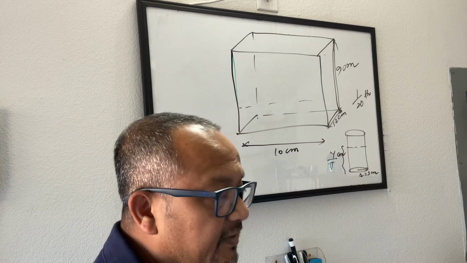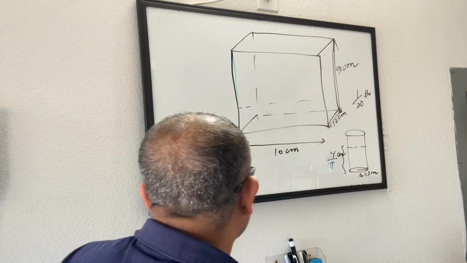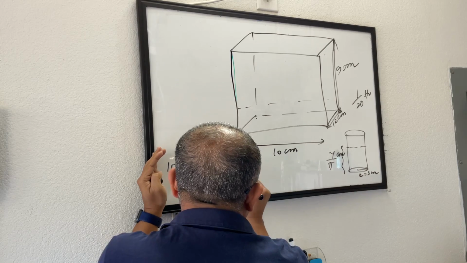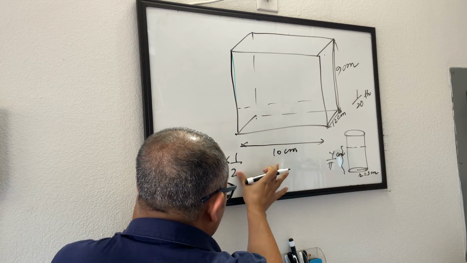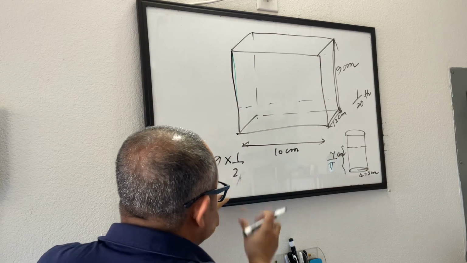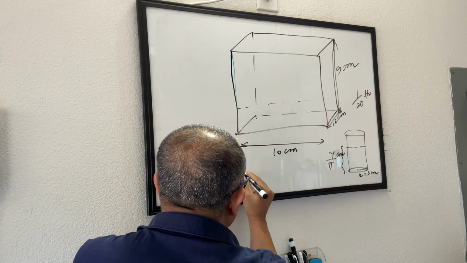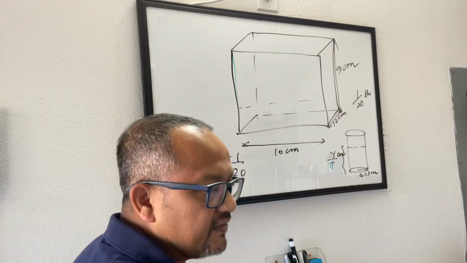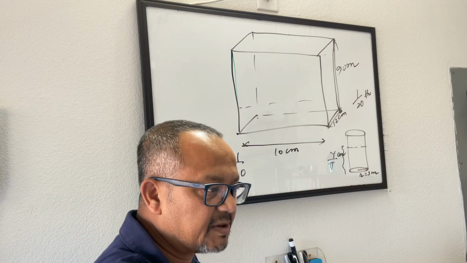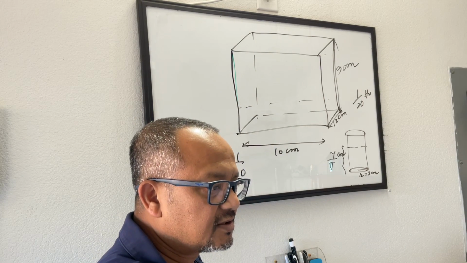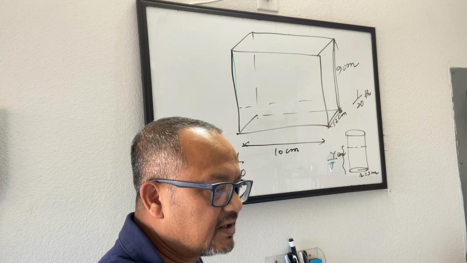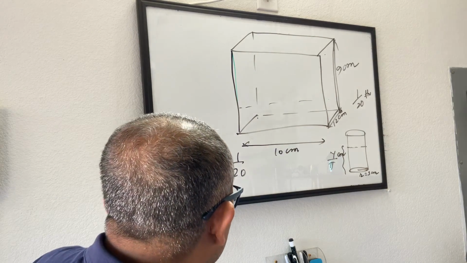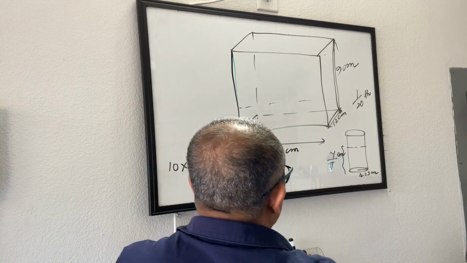It says it is 1/20th full. So if this is my total volume, it is 1/20th full. Right? If somebody says half full, I'll multiply it by half. It says 1/20th full, so I multiply it by this. So this is the amount of water we have in this container. Everybody agrees? Yeah. Now, this is the amount of water we have in this container.